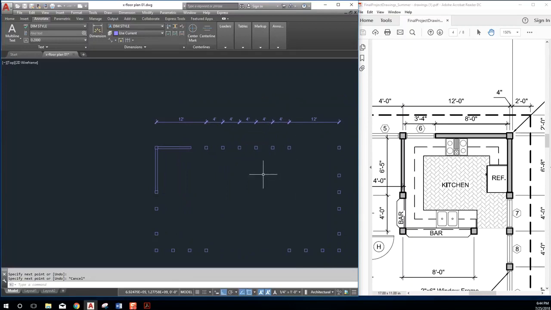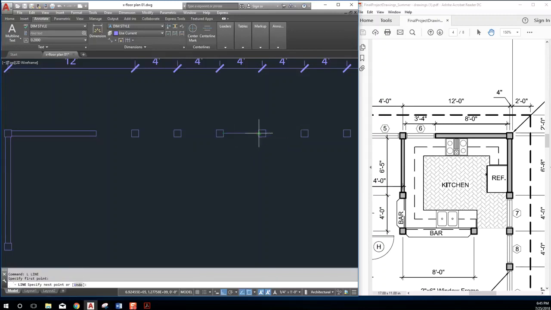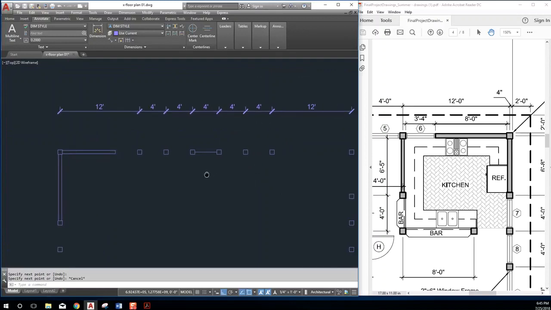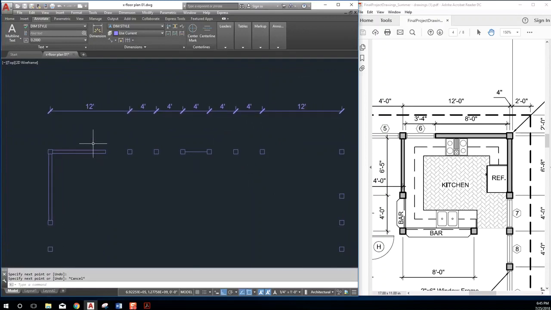So I'm going to use mirror, I think. I'm going to draw a little piece of line right there so I can grab a midpoint off of it. Okay, let me show you how to use mirror. I'm going to grab this wall and mirror it about the middle of that line so I get the same wall on that side. MIR, mirror, select, enter, grab the midpoint, click, click, enter, and I have that same wall.